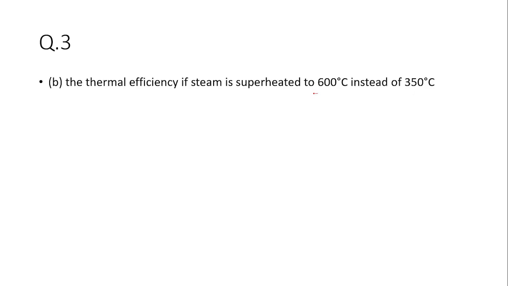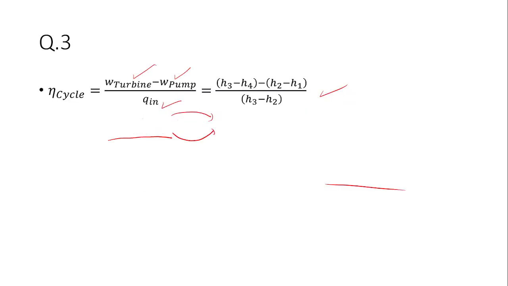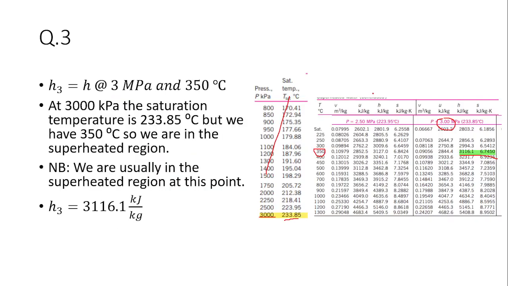Now we want to work with 600 degrees Celsius instead of 350. So it's the same steps, right? Point 1 and point 2 are going to be the same. For point 3, instead of us reading at 350 degrees Celsius from the steam table here, we rather read at the 600 degrees Celsius. So we'll be working with this enthalpy and this entropy. So this becomes our S3, right, which is also equal to our S4. That is 7.5103 kilojoule per kilogram Kelvin.